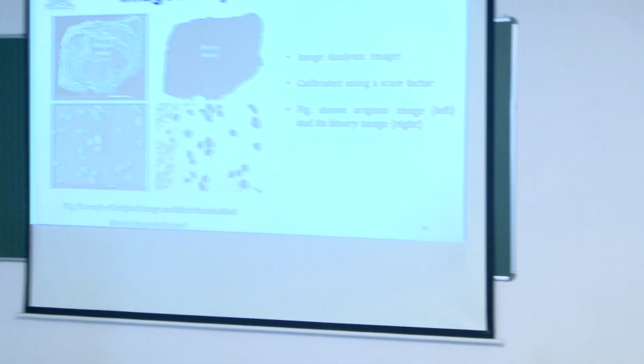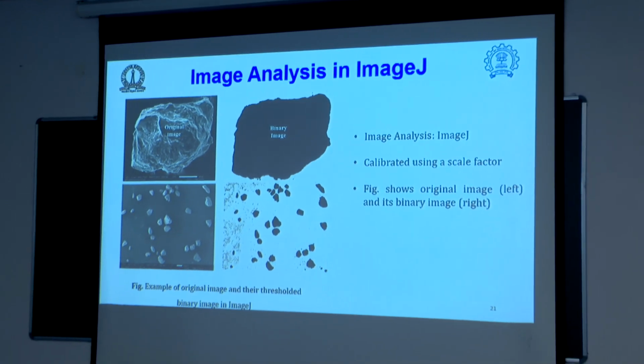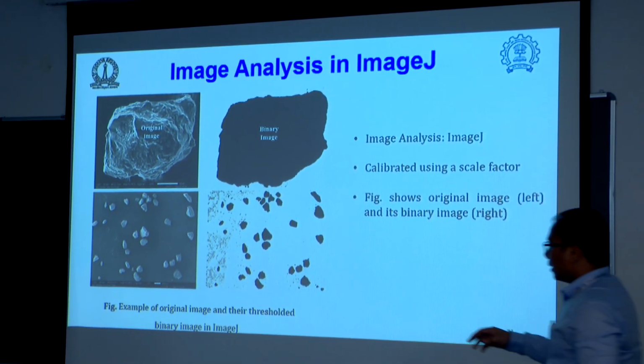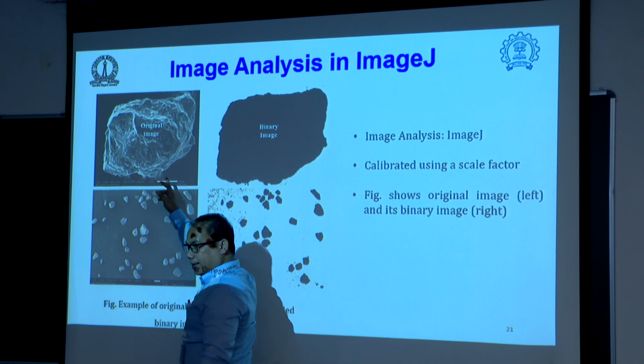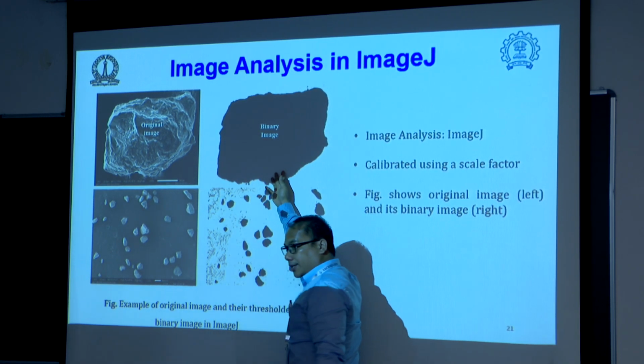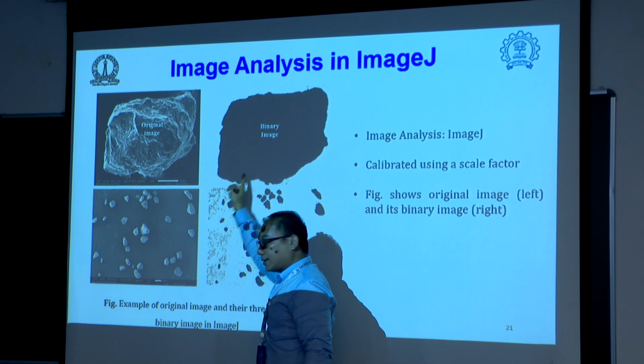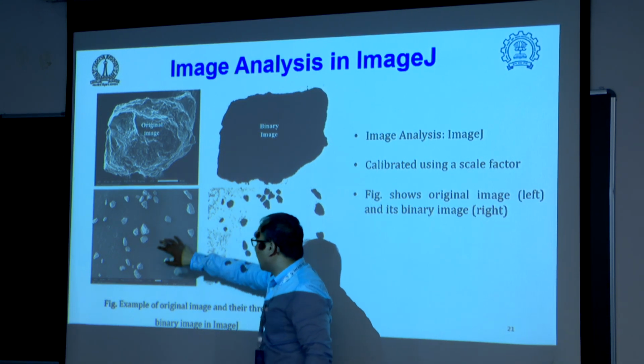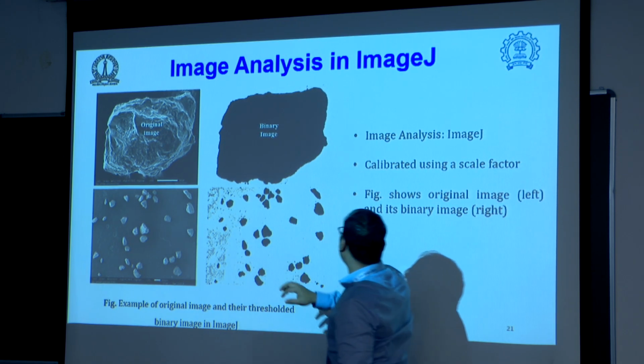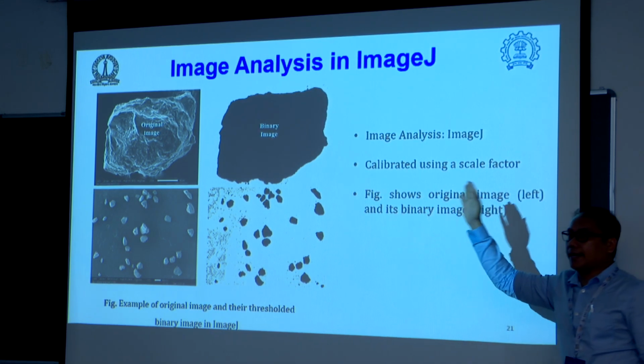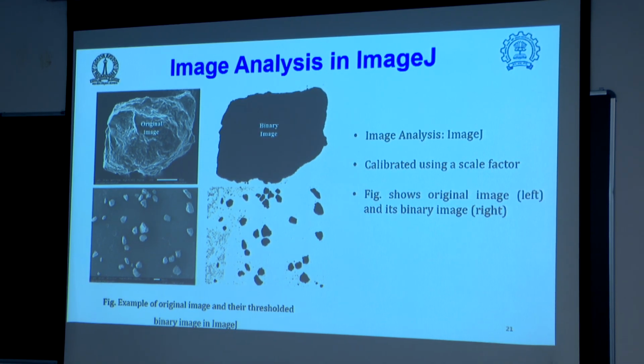but calibration has to be done, because whatever is in the real, if you want to convert it to the computer system, then some calibration has to be done, and that should be proper. Then the images were converted into binary images, which is black and white. So for one of the samples I have shown, this is the normal image. Then you have to convert it to a binary image. This is for one particular specimen particle. This is for different particles. So it shows the original image and its binary image in the image analysis software.